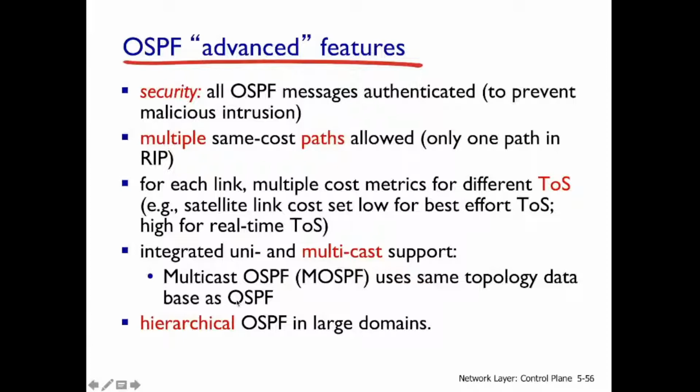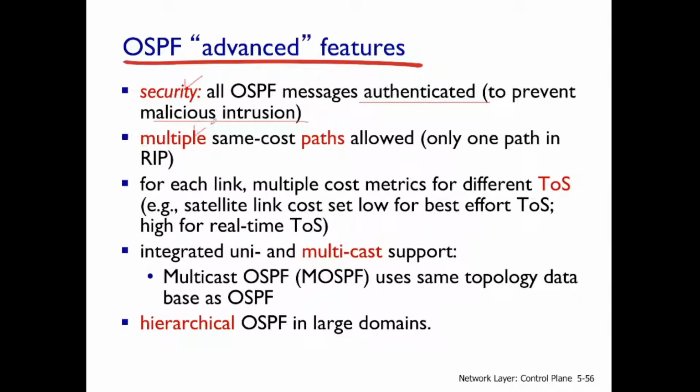Now, what we haven't mentioned much yet are these. These are the advanced features of OSPF. First of all, these OSPF messages, very important link state reports, can be sent through a secure channel such that the receiver of these link state reports can authenticate the sources of the sender, therefore preventing malicious attacks. If people can just send these link state reports around with no security check, one can easily inject a false route into the system.